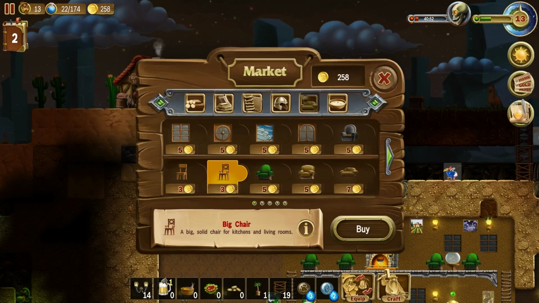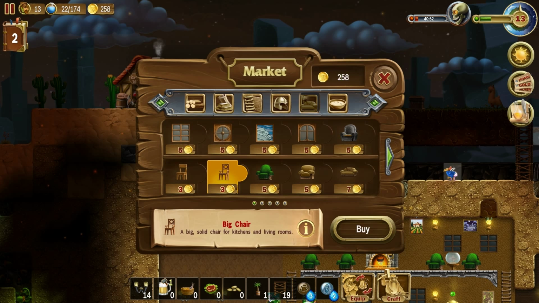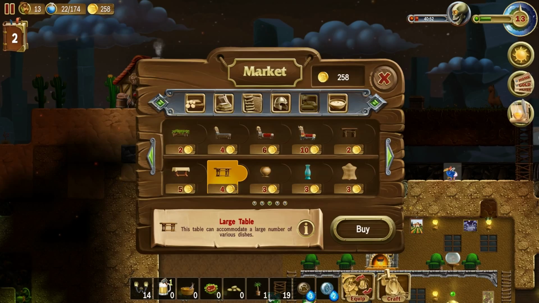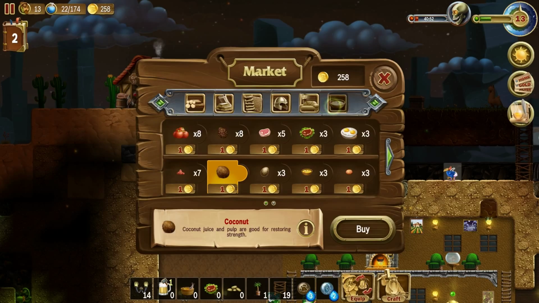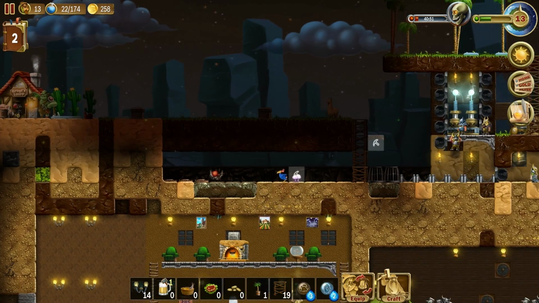What about in here? What is this? The big chair? A big solid chair for kitchens and living rooms. Comfort 3. So we can't make those. We've never seen those before. What else do we have? No, everything else is pretty much the same. Yep, it's just that one row that had a few things that we hadn't seen before, or at least something I hadn't seen before. Okay.